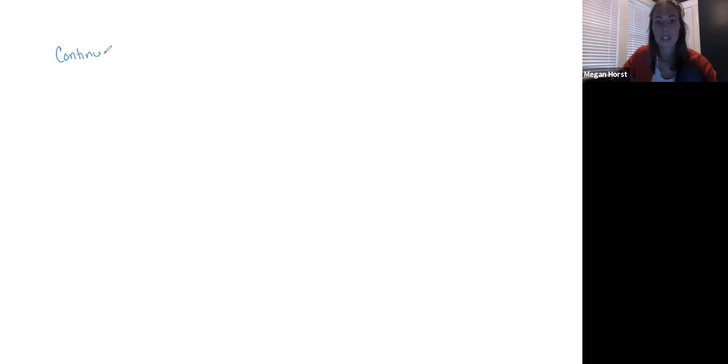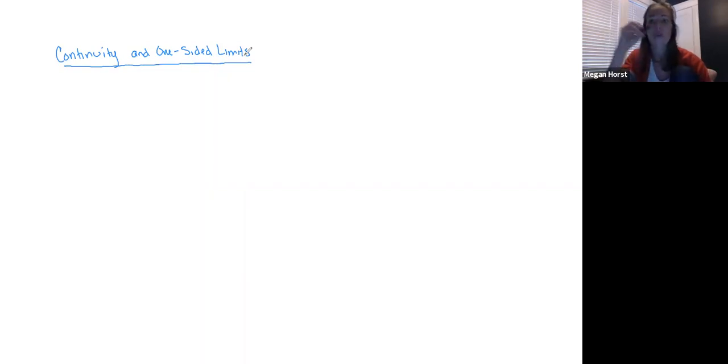And this is something that we talked about last year in pre-calc. Not one-sided limits, but continuity. The big takeaway in pre-calc with continuity is that if you were to put your pencil down and trace along a function, a function is continuous if there's no need for you to pick up your pencil during that time frame. As long as you can just cruise along that curve and never have to pick up your pencil to get to another part of the curve, then you know that you have a continuous function.